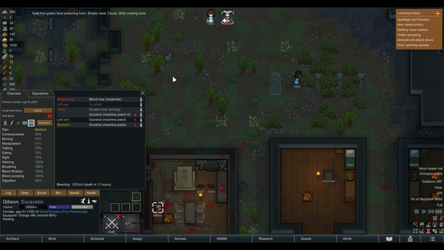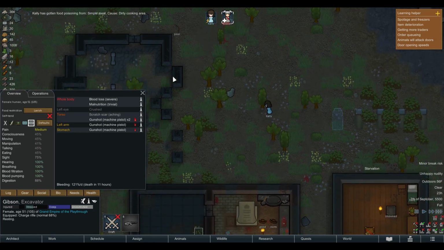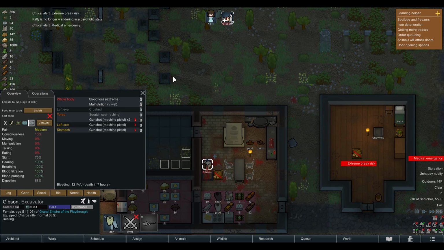Oh, and Callie just got food poisoning. Fantastic. She's in a wandering daze. She has food poisoning. Her friend is going to die in 11 hours. It's a grand old time. Yes, game. I know there's a medical emergency. Callie's no longer wandering about. What is she going to do?